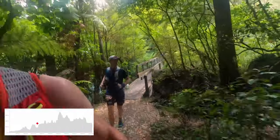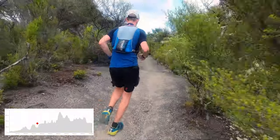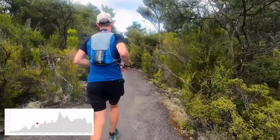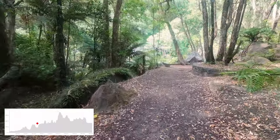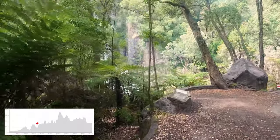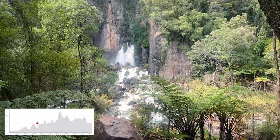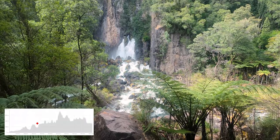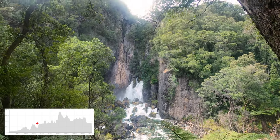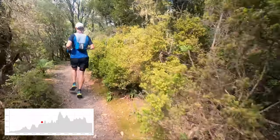This is the real highlight of the course for me: the section from just before Outlet, through to the end of the Okatina Walkway at Miller Road. It's fantastic to run on — the surface is mainly volcanic ash that the forest has grown up around, and you're surrounded by wonderful native bush, either by the river or by the lakes. A couple of kilometers before Outlet aid station you'll pass the falls, which are really quite magnificent — well worth stopping briefly to take a photo.